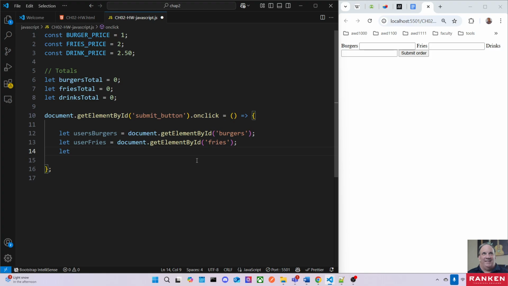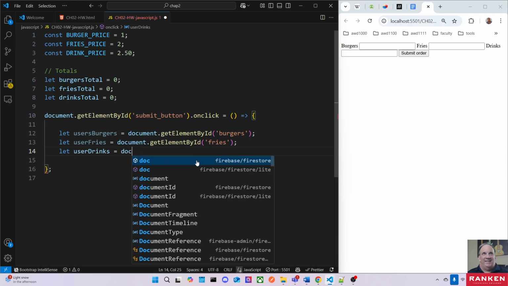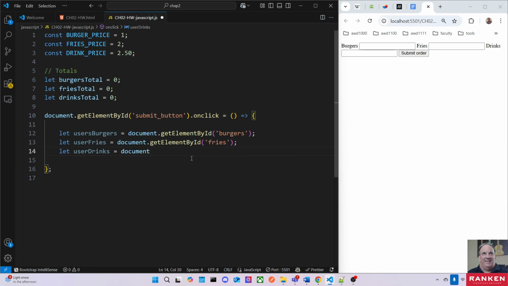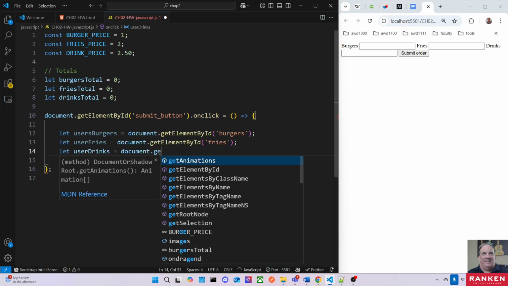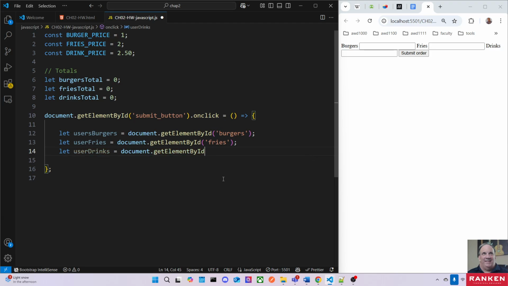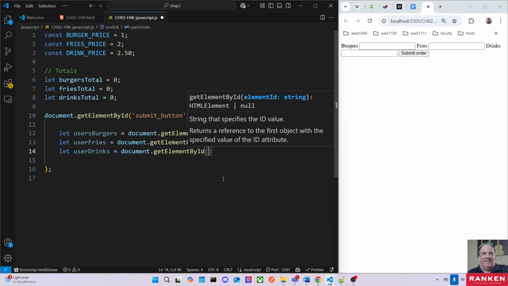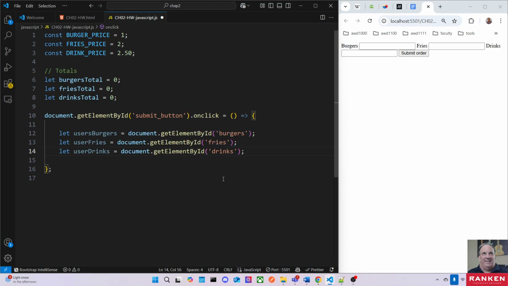And then we want to do user drinks equals document.getElementById, and we're going to do drinks, right? Okay. So this should get all of the values from our different fields on our form.